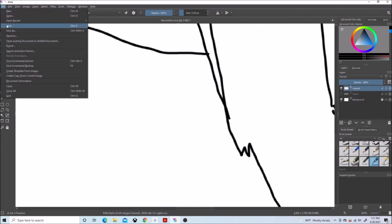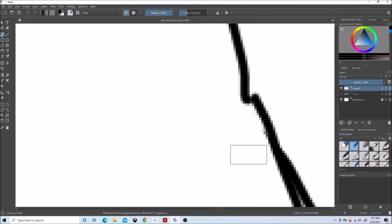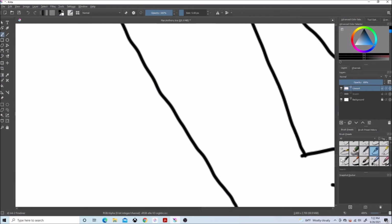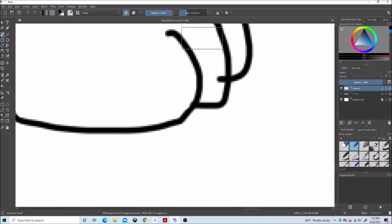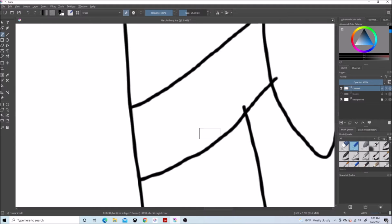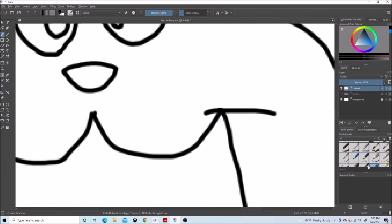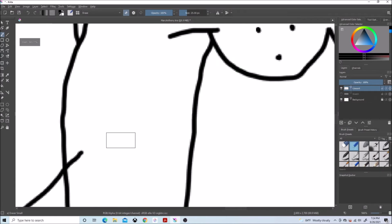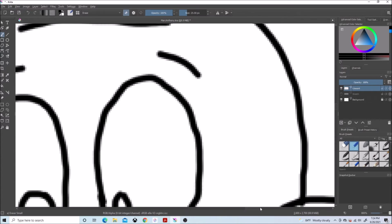Kind of bow shaped. And now for the cleanup. Getting rid of the nasty junks. Now the whisker spots, I guess those are called. Cleaning up.